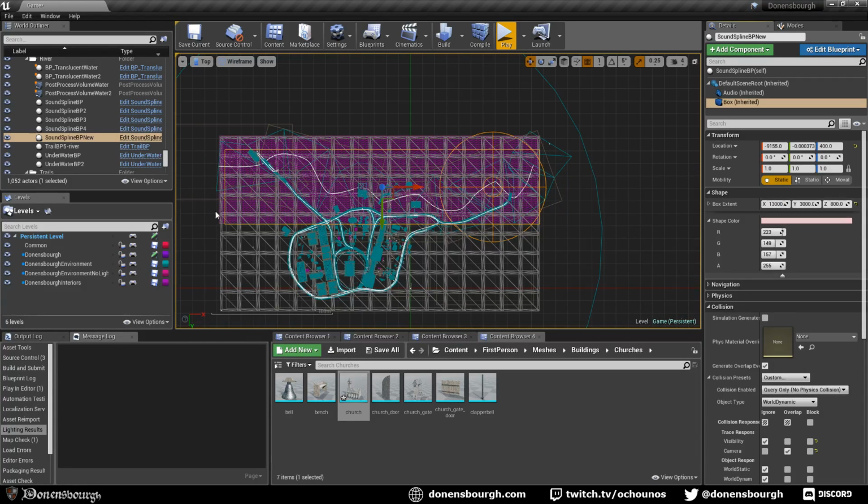13,000 should be enough. No. This is fine. What we need to do is, as you can see here, this is a river, so this is good, but for example this one is too close to this, so it needs to be something bigger, like 5,000 or 4,000.